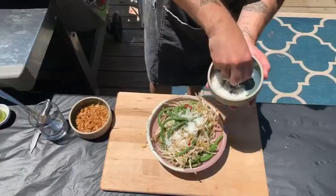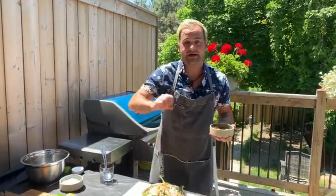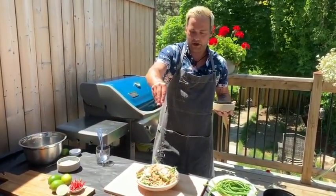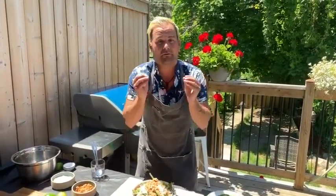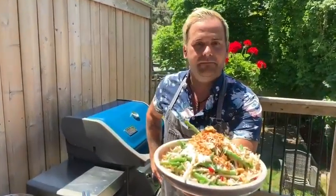Tracy asks about shredded coconut, and Matt is all for it — it gives the salad that Southeast Asian flair. Tracy notes this salad looks great for making ahead and adding the dressing when company arrives, and Matt confirms that's exactly right. He finishes by making it 'snow' with coconut over the salad, then adds fried shallots — delicate and light — calling it a beautiful summer salad.